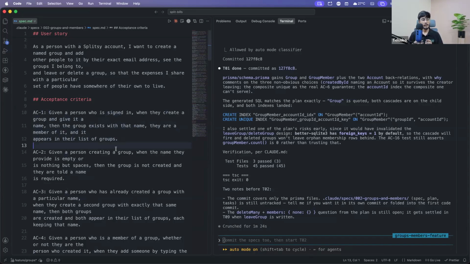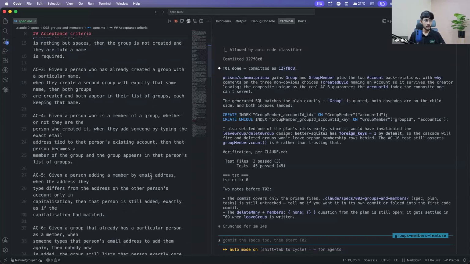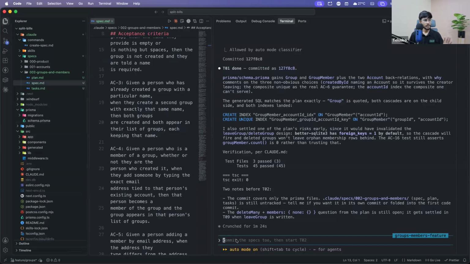Although this scenario will not come because everything is predictable, the code is generated, so you don't have to retest the things. But in some edge cases, if you are not so specific in the spec.md file, you have to mention all those things. So just like that, you can verify all those acceptance criteria against your tasks. And once all those things have been done, you can commit the code, merge the branch, and then delete this particular feature branch. Right now we are just going with task one only.